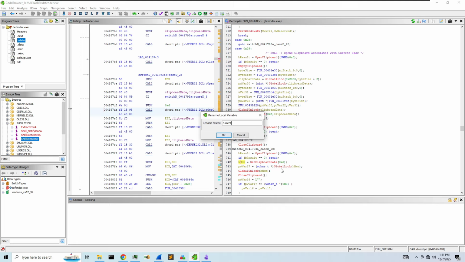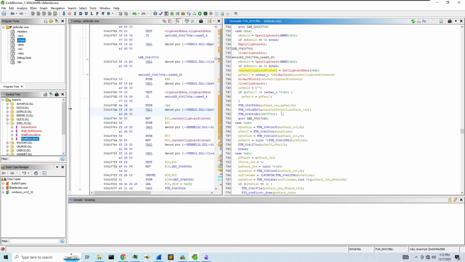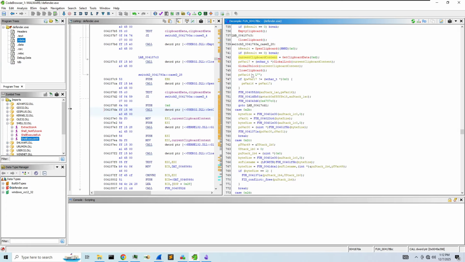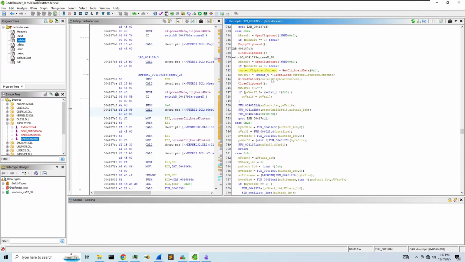I'll just call it current clipboard content. I mean, this has to be part of the keylogger. But I'm kind of confused. And then we have a lock, GlobalUnlock, CloseClipboard. Where is this getting passed to? Unlock? And that's it? Yeah, I'm really confused.